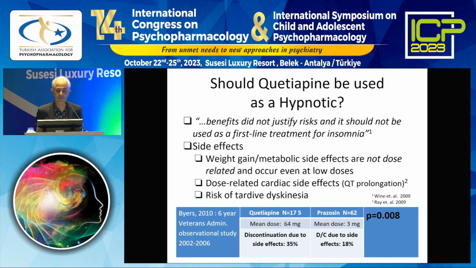Now, should quetiapine be used as a hypnotic? Various meta-analyses or reviews of the evidence conclude that benefits do not justify the risks, and it shouldn't be used, certainly not as a first-line treatment for any kind of insomnia. And I'm sure you know the side effects: weight gain, the famous Seroquel munchies, metabolic side effects, and they're not dose-related. You can get all of them at 25 or 50 milligrams. There's also dose-related cardiac side effects, QTc prolongation, and it does have a risk of causing tardive dyskinesia, up to 2% per year.